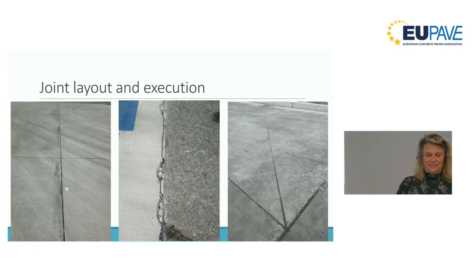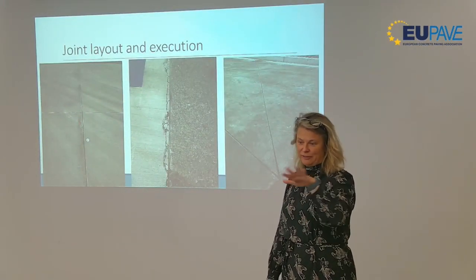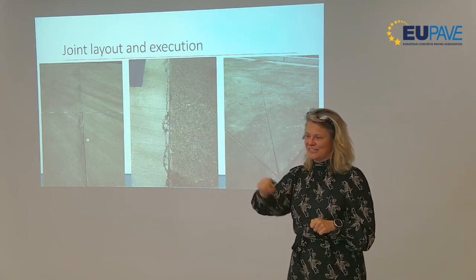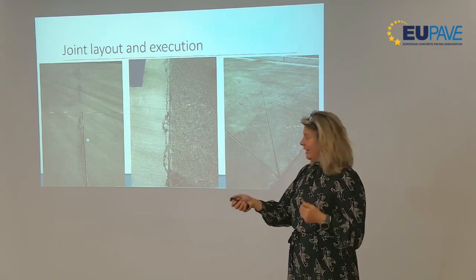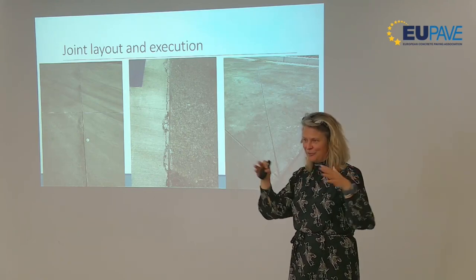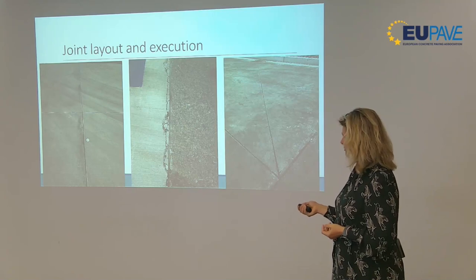I just want to show you this. This is nothing in relation to heavy duty concrete. You can see them all over. These lines you see here came after a winter. You see some deterioration. It is just by people doing their work too well. You have the workers after the concrete slip form paver who are really toweling all the time. They really want to make it bright and shine, doing their best. What they actually do is bring up the water, and at that site, you have less resistance to the icing salts, to the freeze-thaw cycles. So they can make it flat. It needs to be even, of course, but they don't need to polish it so that it's bright and shiny, because then you will have a problem with your frost resistance.